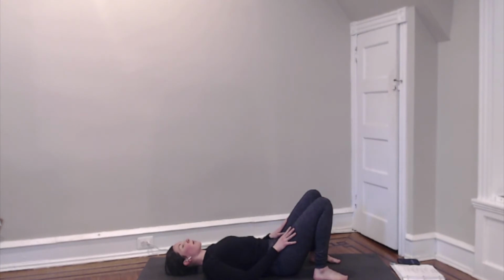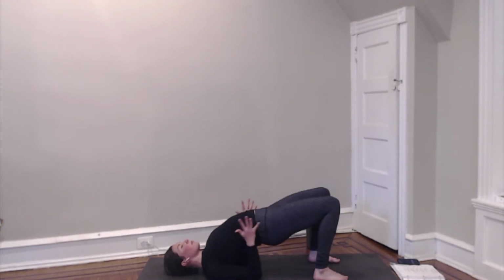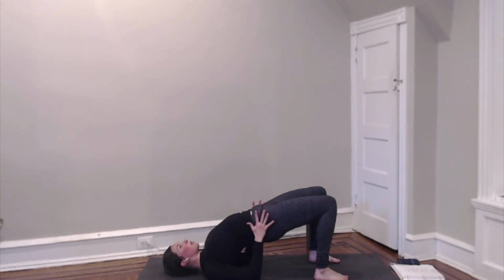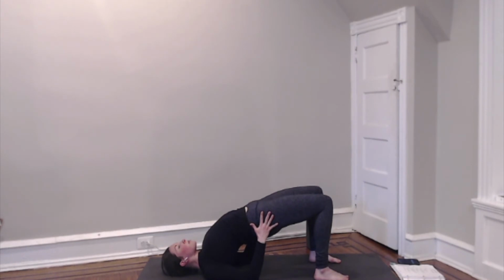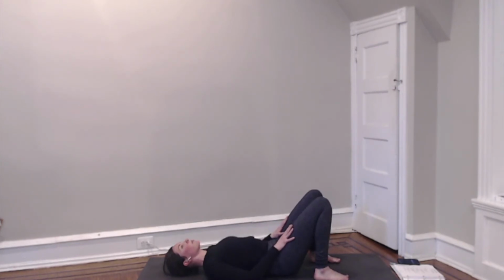We'll take five more back bends, so stay here, take bridge or wheel. Go ahead and find a posture. Start by pressing down into your foundation. Bring your toes slightly inward. Encourage your chest towards your chin, but keep your chin slightly lifted away from your chest. Slowly release down. Inhale through your nose. Sigh, find relief.